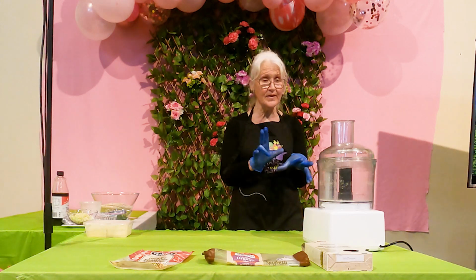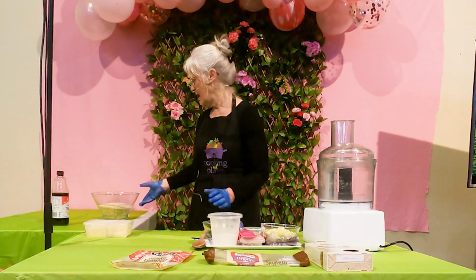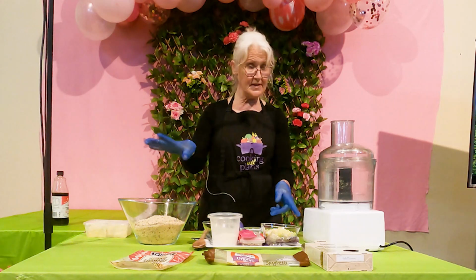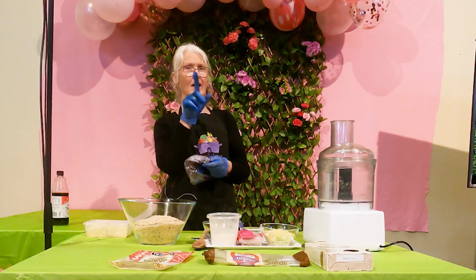All right, so I'm doing the tofu balls, and it's a very quick recipe, believe it or not. I've already done some fresh breadcrumbs in the lovely magic mix.